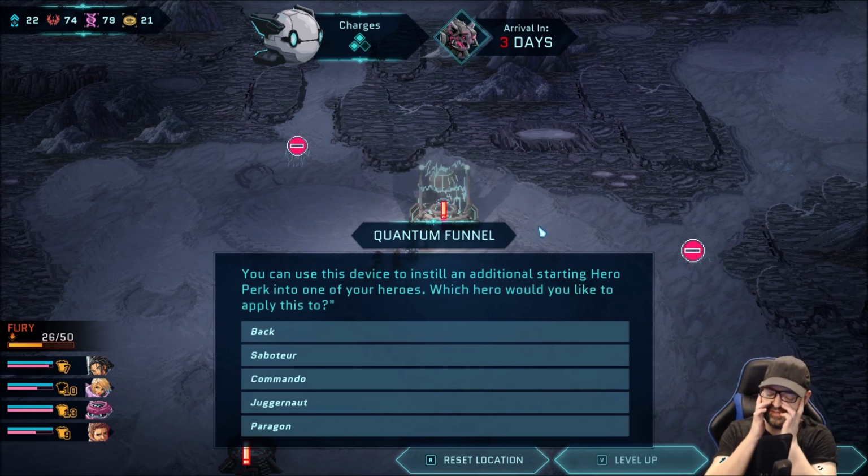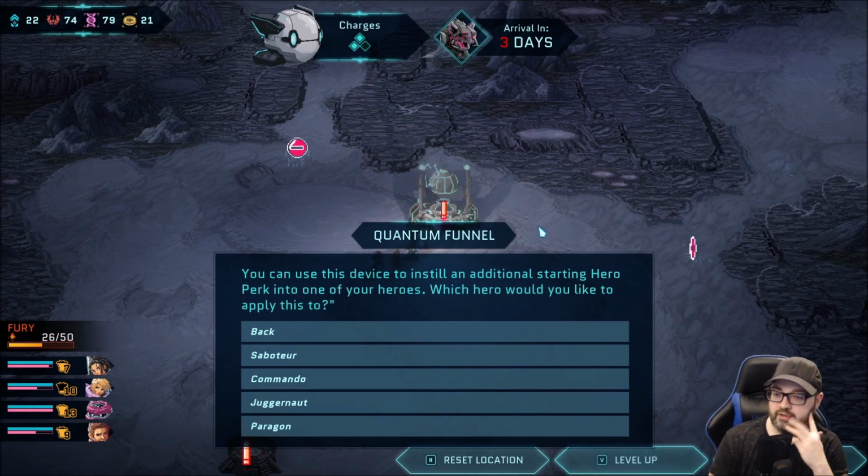Oh yeah, that's right. This is for the hero perks. You can use this device to instill an additional starting hero perk into one of your heroes. Which hero would you like to apply this to?